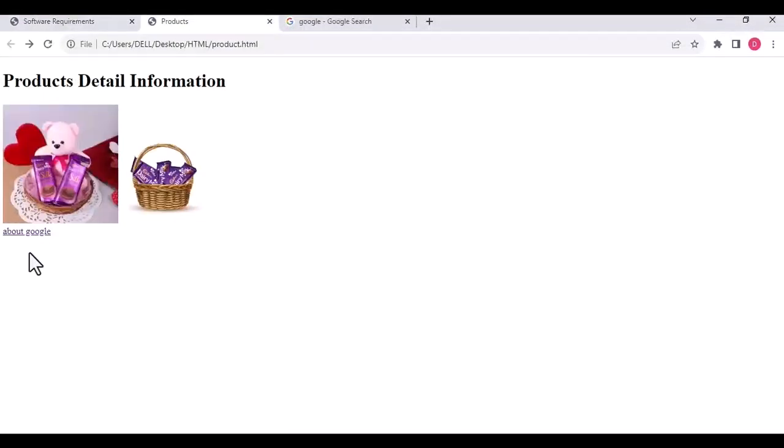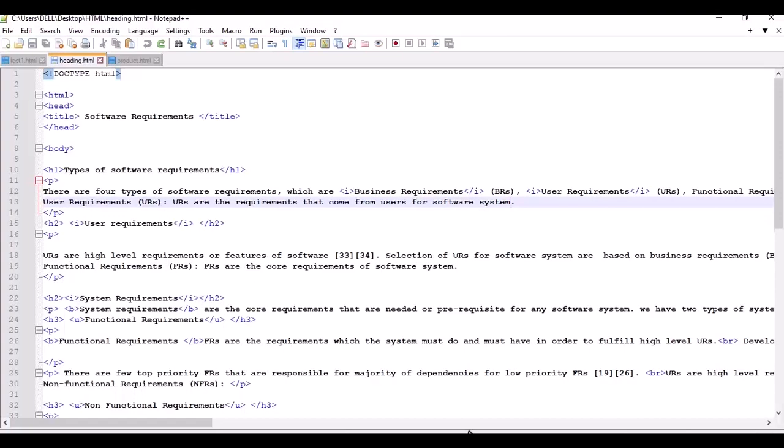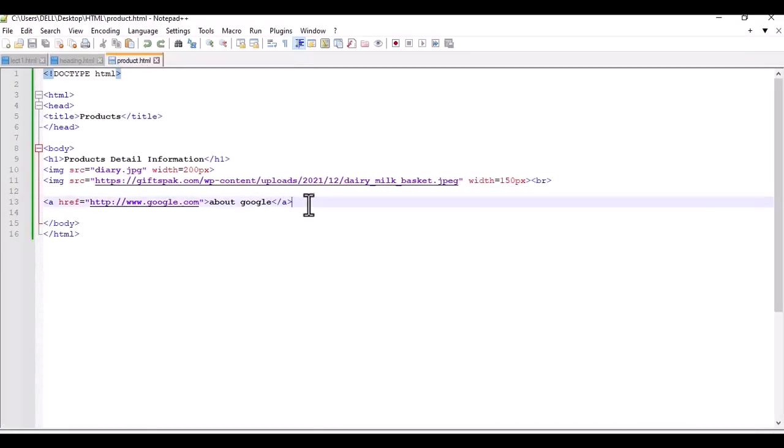So this is the software requirement page. If we want to create another link here and refer to that software requirements page, how can we do that? We will copy it here.